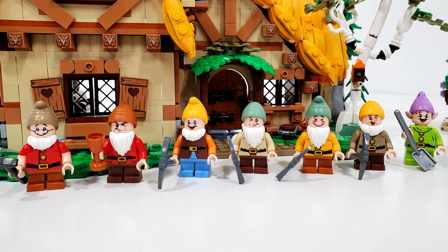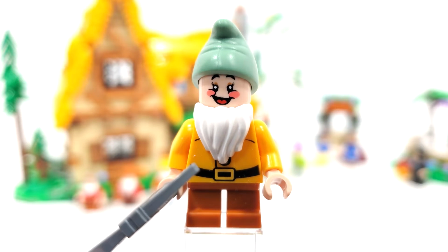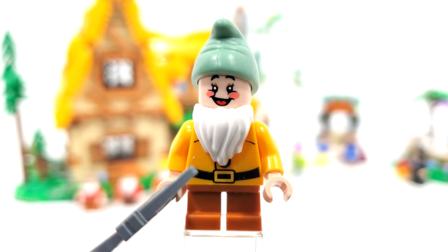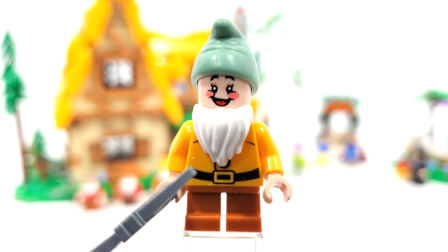I know that there are certain characters that don't have noses that should have noses, and characters that have noses that I don't think they really need noses. It's just a weird topic. Honestly, I do not mind these characters not including noses. I think that they look fine the way that they are, though I'm not saying you're wrong if you wish that these characters did have noses, as I think either way that they'd be fine.